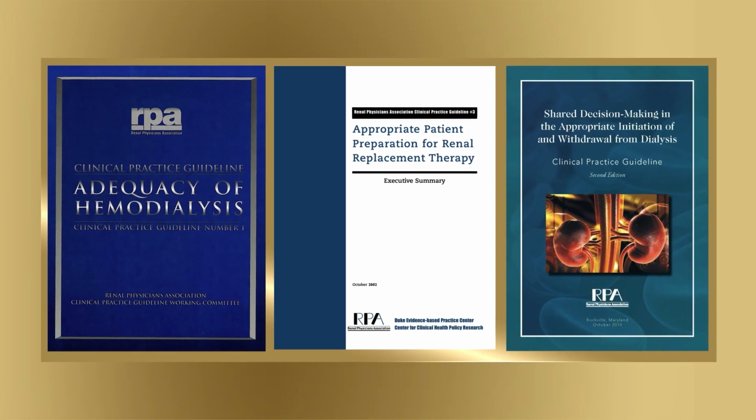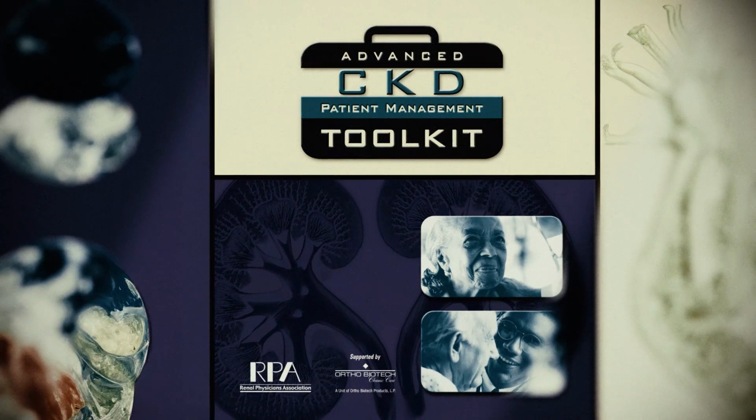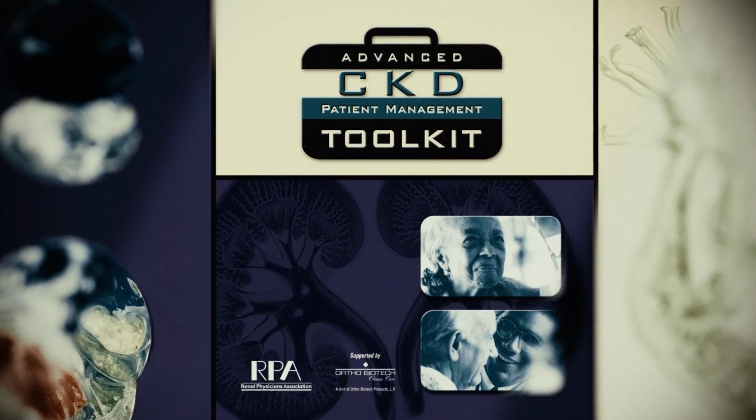The Renal Physicians Association developed several different what we called practice guidelines, which were based on the scientific review of the medical literature and a knowledge of how those areas, for example, the treatment of anemia, how that was best done. The guideline that we developed, which was the first in all of nephrology, dealt with how to determine and provide the adequacy of dialysis. And at that time, there wasn't much that was put together as a standard of care, if you will.